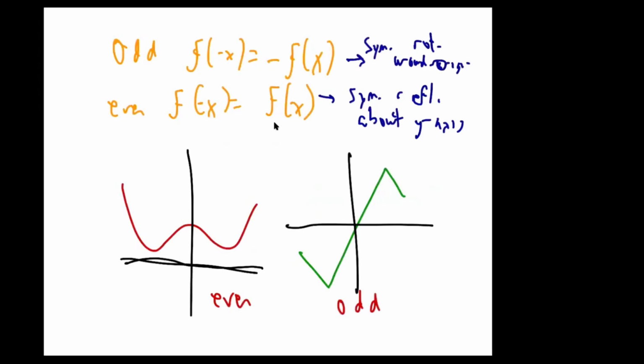When we went over some distance here, right over x and up to y, then when I go the same distance this way, I go down instead of up, and I hit it again. And that's true for every point. So that's the same as saying it's been rotated, and you can spin it about the origin. So you might be asked to identify graphs, or you might be asked to do, right, the homework problems about showing sums and differences and products and so on of odds and evens, and seeing if they have special properties.